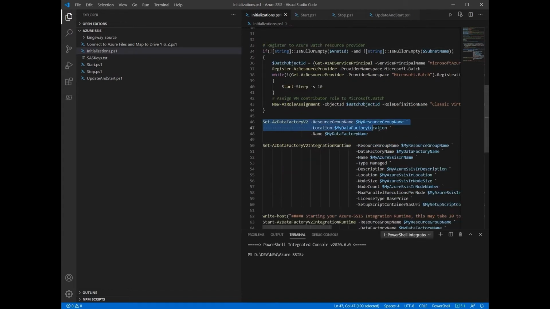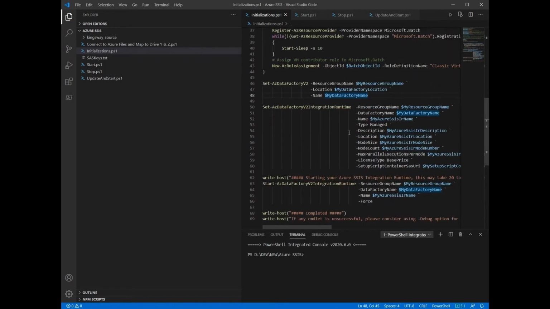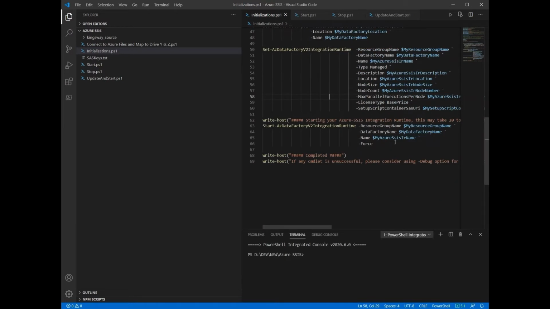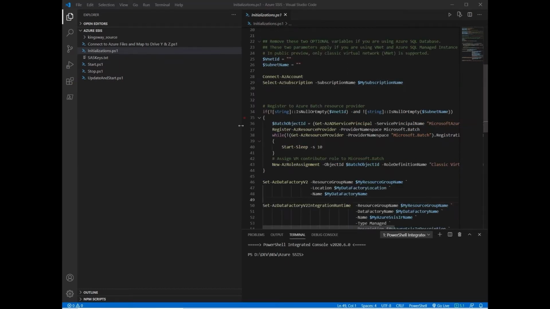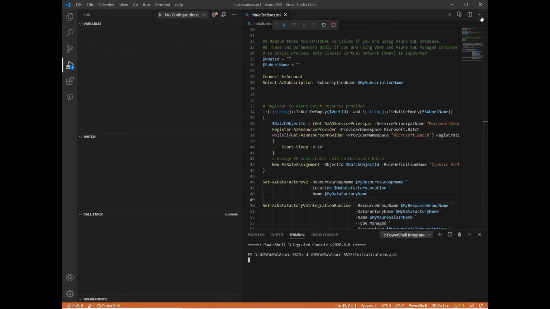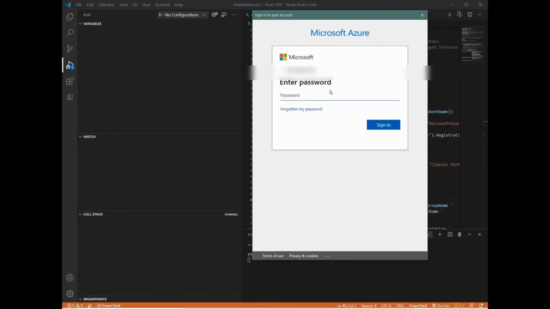And what this script basically does, it will actually instantiate the data factory. It will then also create the integration runtime, and then it will actually start the integration runtime with all of the appropriate parameters. So this basically is your configuration script that will actually create all the appropriate pieces. You can obviously do all of this manually by going through the Azure portal, but it's a lot easier to have this script which you can then reuse and rerun to reconfigure or set things up.